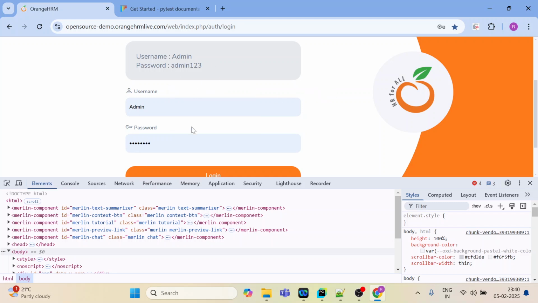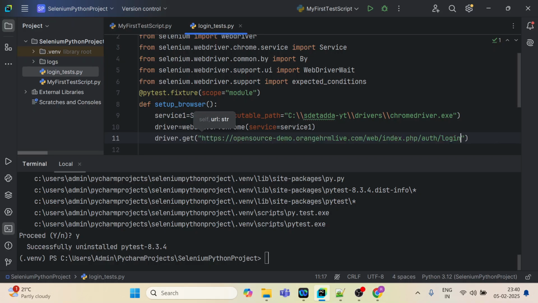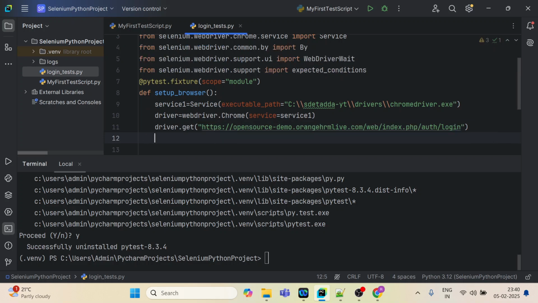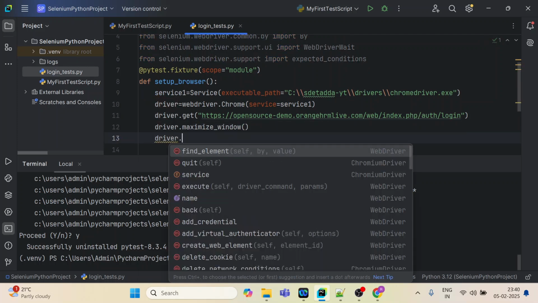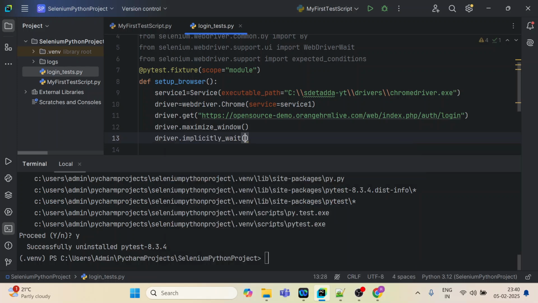Okay, all right, so here this is the site URL, and once you provide the site URL, you are basically done with the initialization. With a couple more things you can add here, like you can maximize the window, you can also add the implicit wait, okay, for 10 seconds or 20 seconds, right?